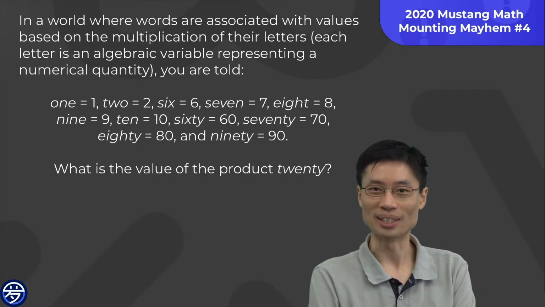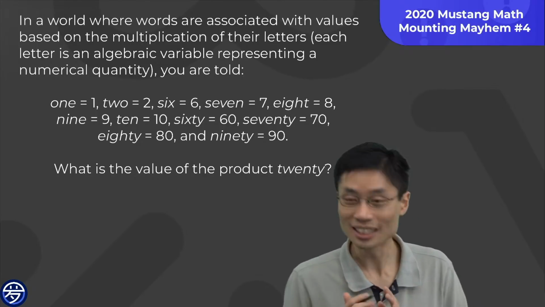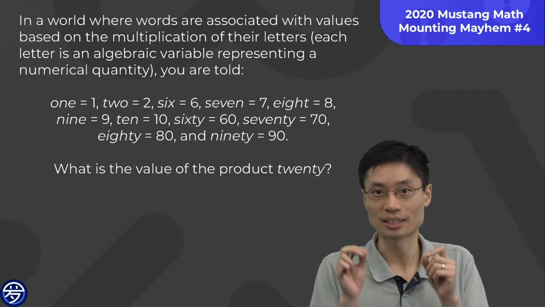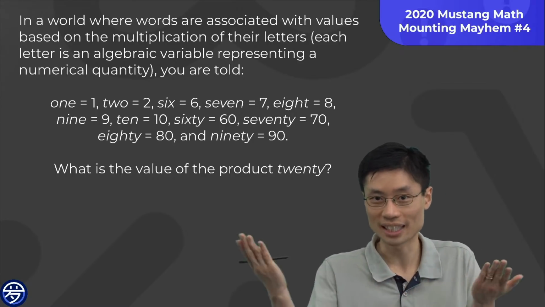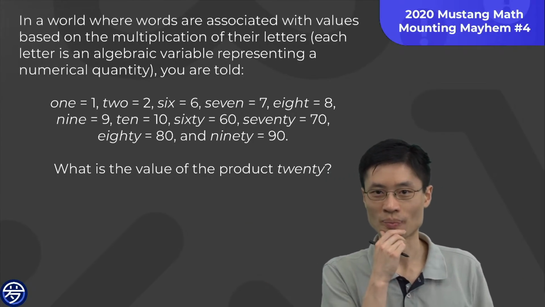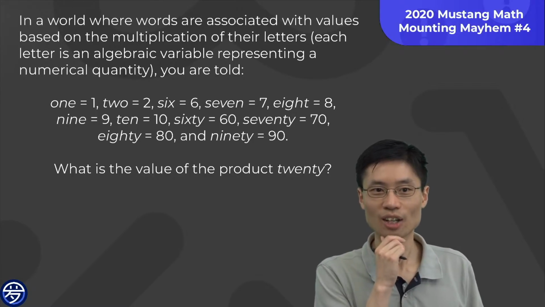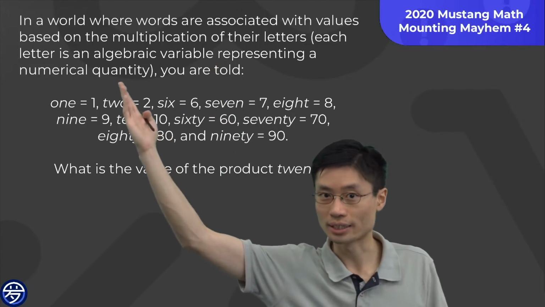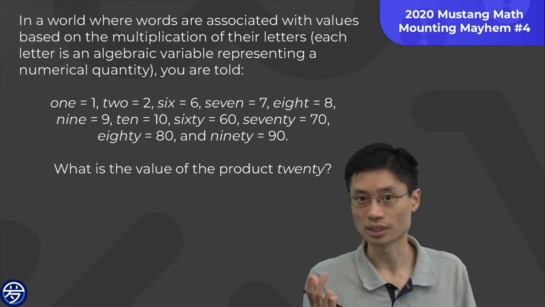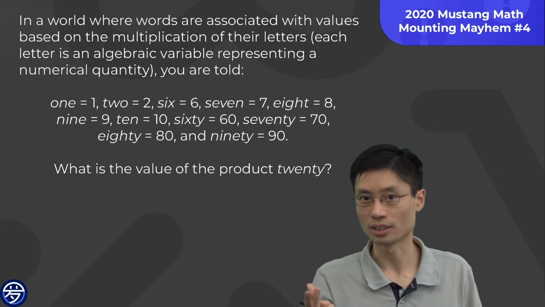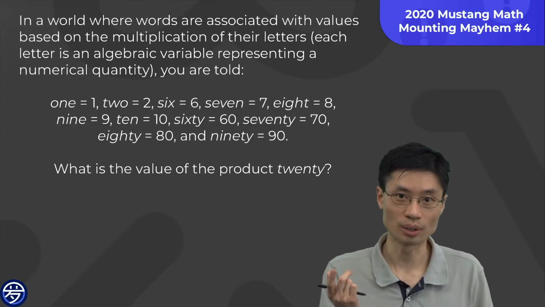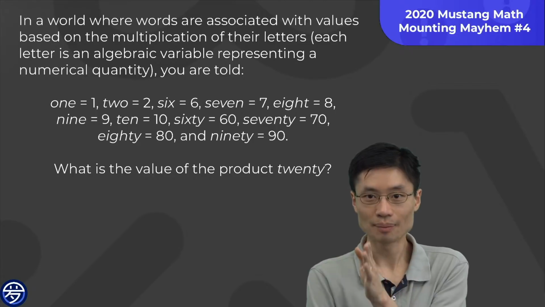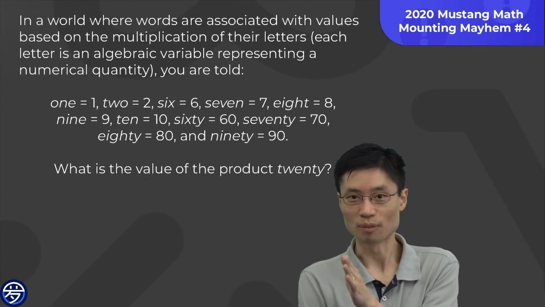Whoa, this is really interesting. Okay, I'm curious. I didn't even know this was possible. I didn't even know it was possible to go and have 26 letters, each of them representing a value. And then when you go and multiply things together, the thing would work. Now when I look at this, I say, how in the world can you try to do this? Well, each number is a numerical quantity. We don't know for sure that they are integers. In fact, I would be pretty sure that they're probably not integers. Unless it's possible to go and do it with them all being integers. Let's see. If we look at this, sometimes the hope is that you can have like most of them be 1.